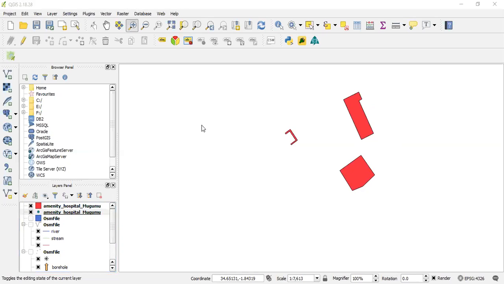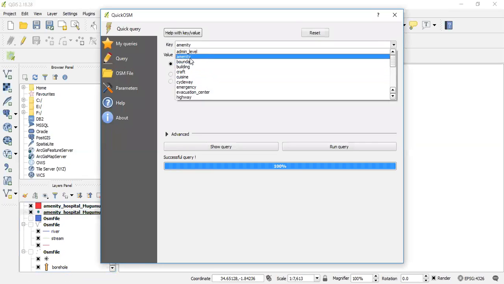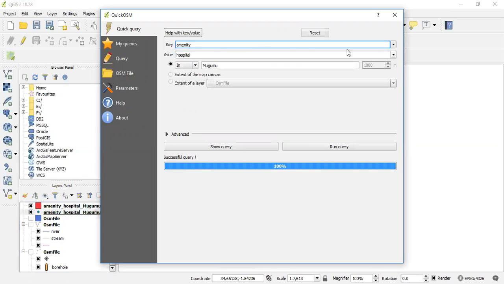Oh, it gives me Jerusalem Mahabara. Okay, let me also try to add some information. I want to show you how quickly you can do this. Okay, amenity. Let's see.